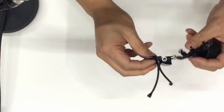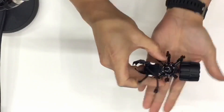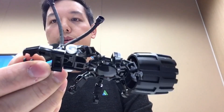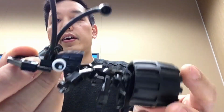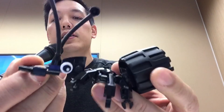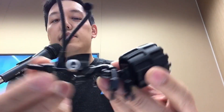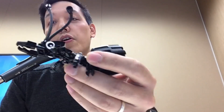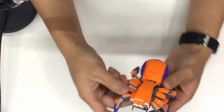Clip that on — and there we have a really quick LEGO ant! I'm going to flip to a different camera so you can see it better. You can move the legs, you can move the head, move the antennae — isn't that a bit of fun! Be great to see what sorts of bugs you make. Now let me show you another one — whoa, this is a spider!